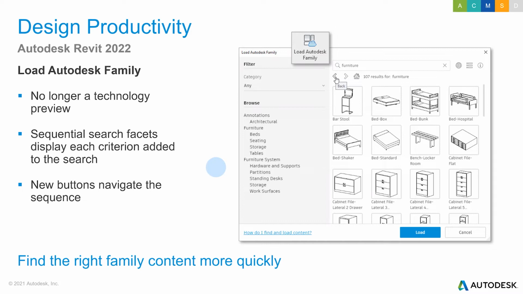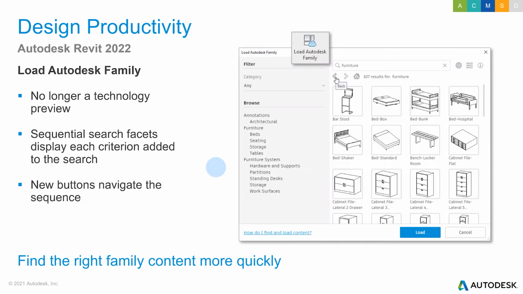And we also know that many companies don't necessarily like to install the out-of-the-box content by default. Maybe they don't want that used, or maybe it's just an extra step that they don't want to do. And we do know that in past versions we can have some troubles with getting the out-of-the-box content installed as well. Well, this Load Autodesk Family feature is now available to find out-of-the-box content, but from an Autodesk cloud location.